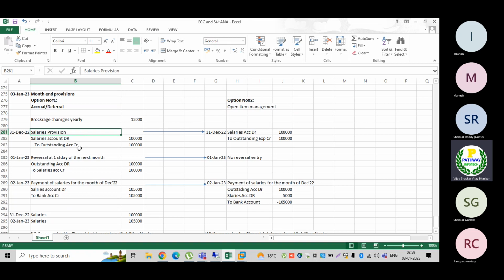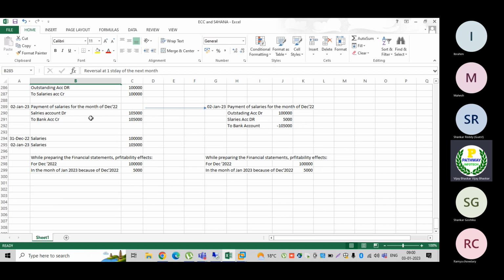Even in real time, if you are in a support project, monthly you can see the accrual deferral. But in real time, this is not our job. If you are in a support project or implementation project, whatever it may be, during testing you only need to test whether the scenarios are working or not. This is not your activity. In real time, the end users or business people take care of this. But we need to have clear visibility about what options are available in SAP and how those options can be used.